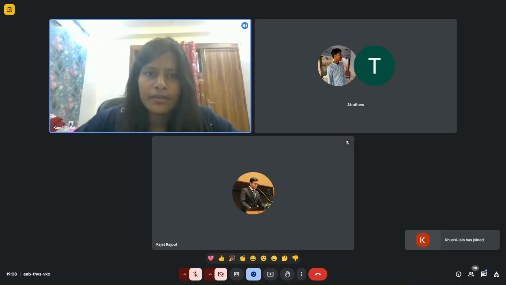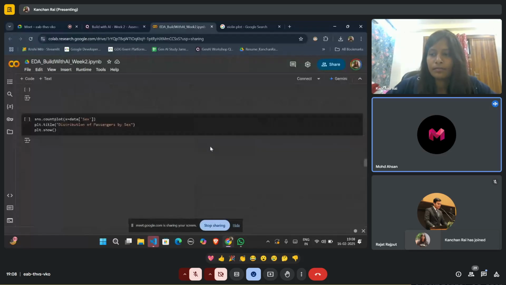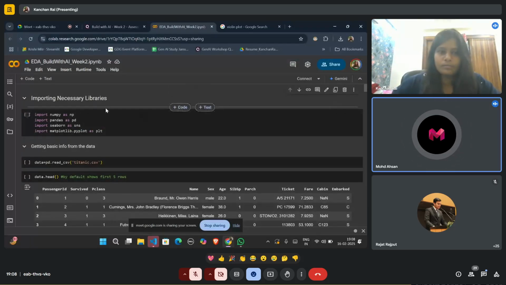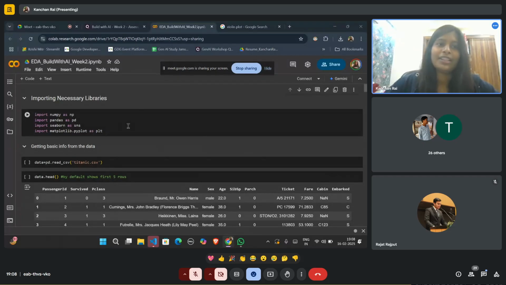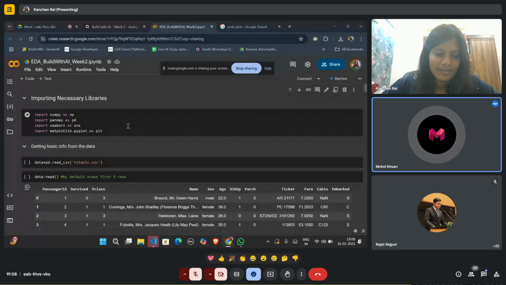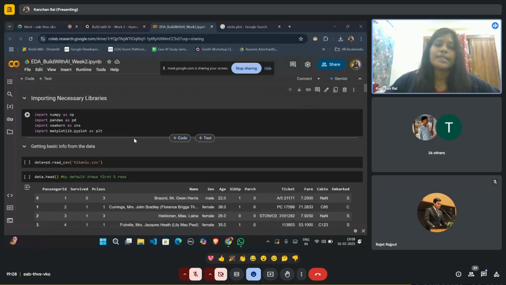Did you guys explore this week's project on your own? Yes. What is the project about? It is basically on data analysis and some cleaning. What is the name of the data set? I think Toyota Corolla. So the Toyota Corolla data set is about Toyota cars, their fuel capacity, their engine strength, their model, their make year. So you have to perform EDA on that.